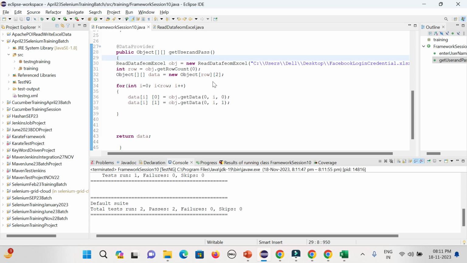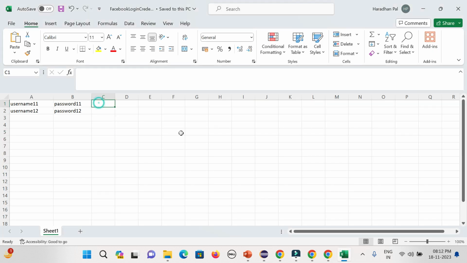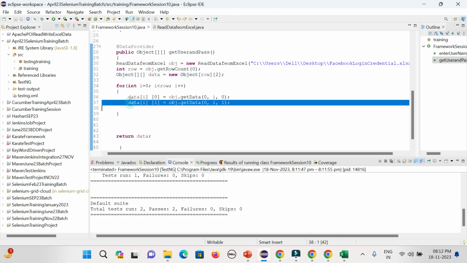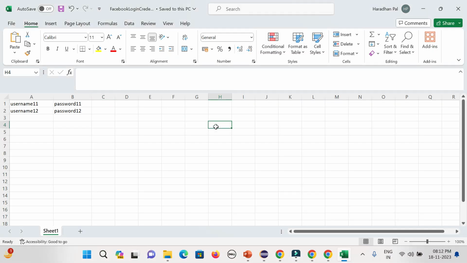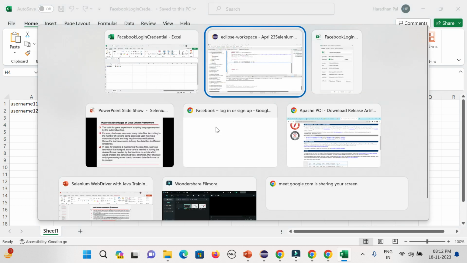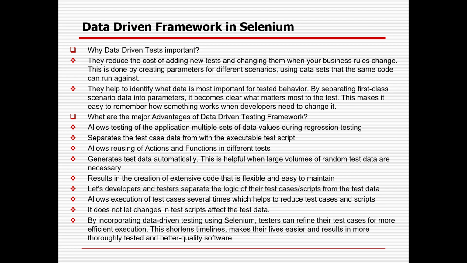So tomorrow, in case there are 3 fields, you'll be changing it to 3 here. Otherwise, for the remaining, you can add one more column here, and instead of data i1, you can go i2, and just choose the same. So that is the way 3 fields work, 4 fields work, 5 fields work, 6 fields work. If you don't want to change your code at all, just change it here, and update your Excel sheet. That is the way your code and your data will be separate entities. I will go over that part once more, and then I will take questions.